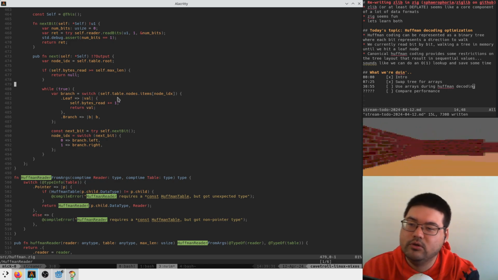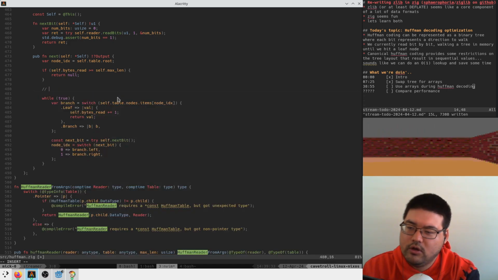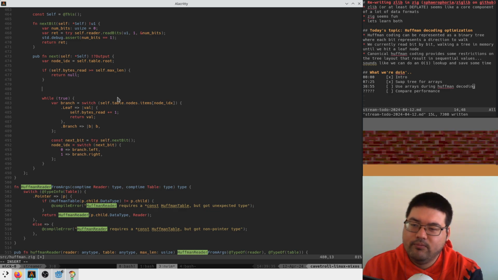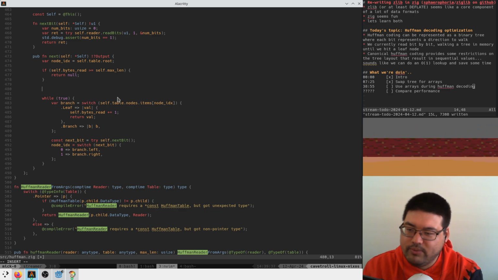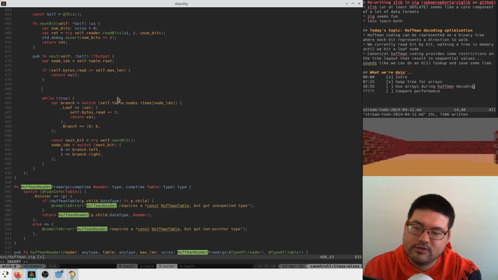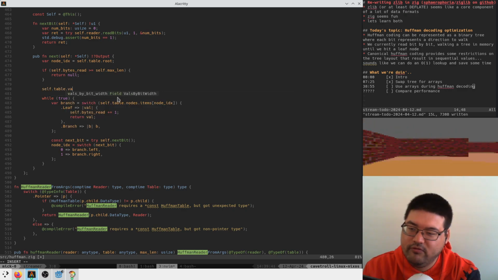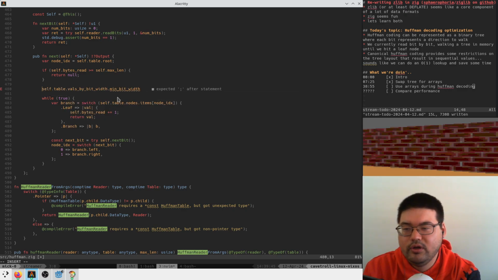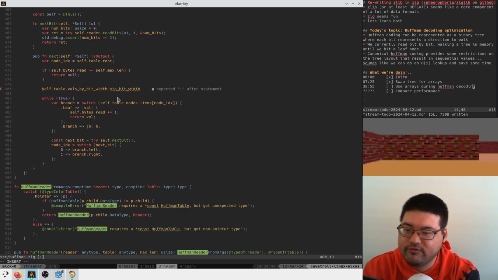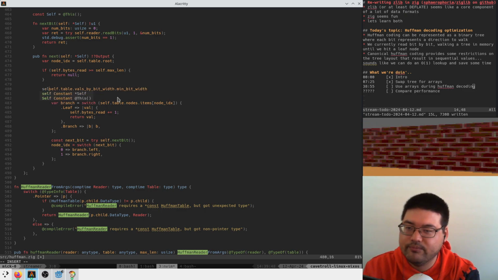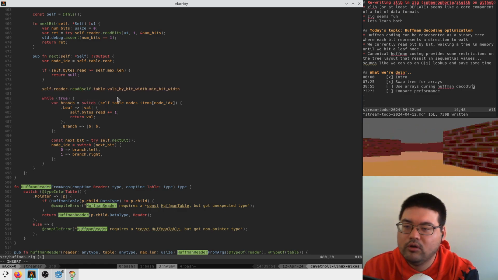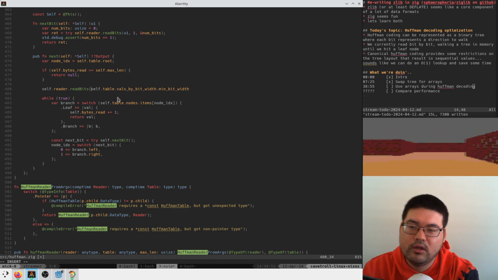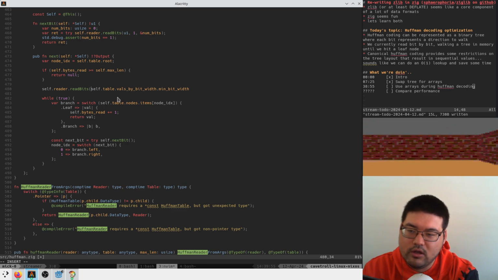And so now we want this to change to what? He's going to get the minimum number of bits. Okay, so you can say self table vals by bit width min bit width. And he's going to read this many bits from the file stream.